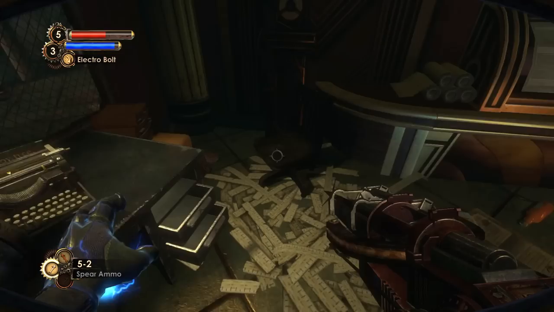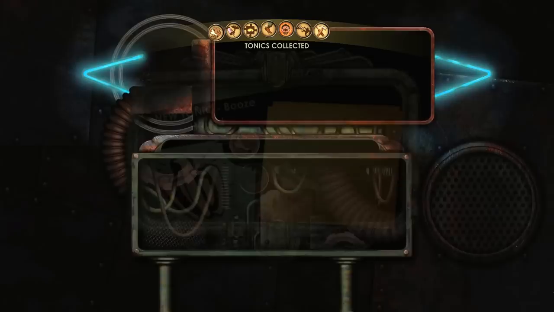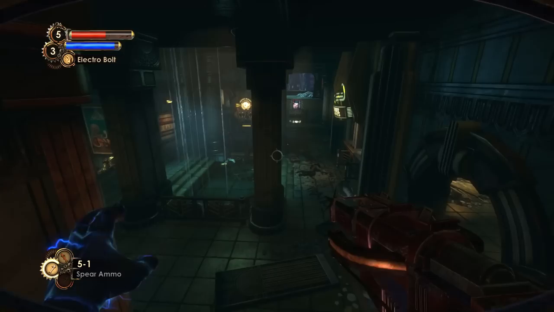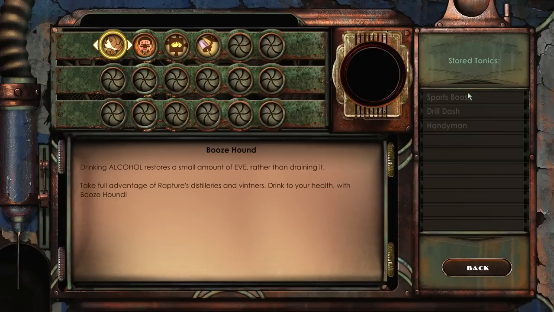Fresh water. Oh. Is that all that's in here? Like, seriously? Oh! Well, I didn't know that's what that was. Drink to your health with Booze Hound. Oh, wait, I did switch it by accident, I think. I can go check. Well, I didn't know I was supposed to destroy them. Let me see. Did I grab it? I did. Let's see. No, let me switch.